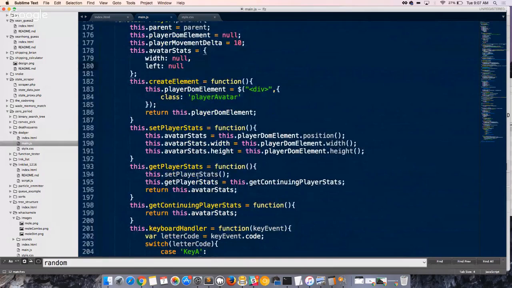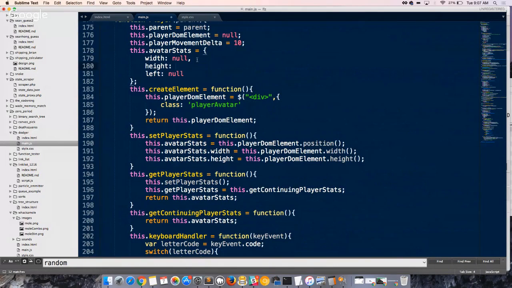Width and height. So I do have height in there. This is why you set things to null up there, so you don't forget what the hell you put into them later on. This is exactly the reason, because I forgot what I had in there, and then it's like, oh wait, yeah, I set that value in there further down, but I didn't remember that because I couldn't see the sort of template object up above.